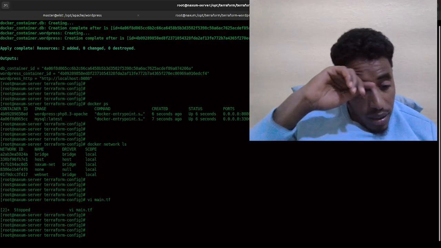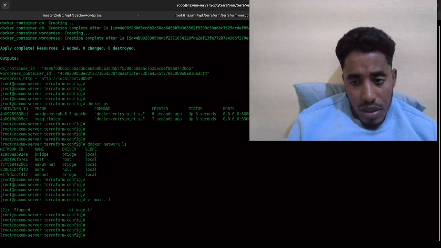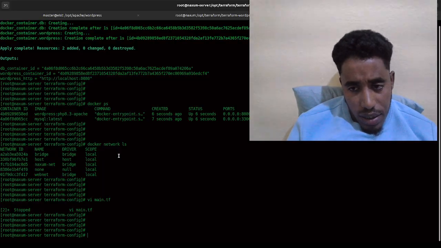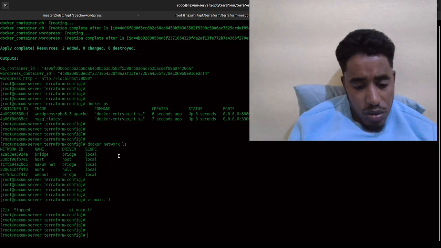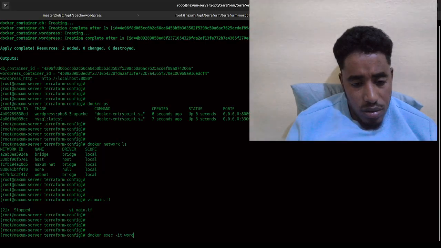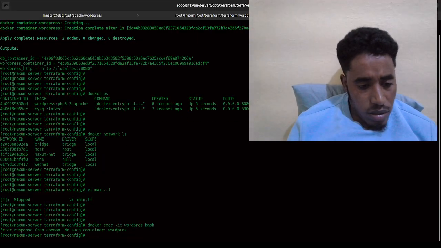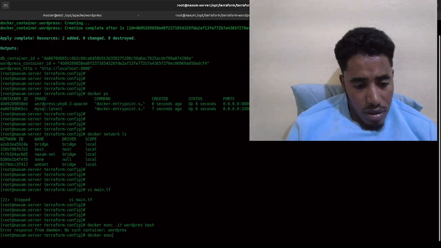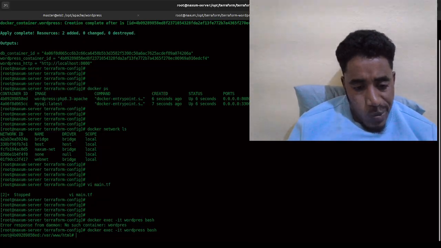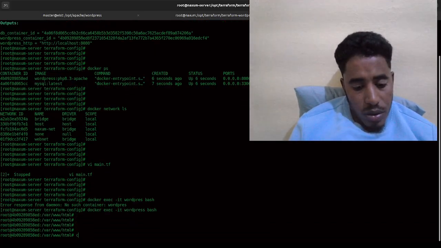The other thing I'm asked to check is to show you that the WordPress and the DB are actually on the same network. So to show that, I have to enter into one of the containers. Let me copy it.